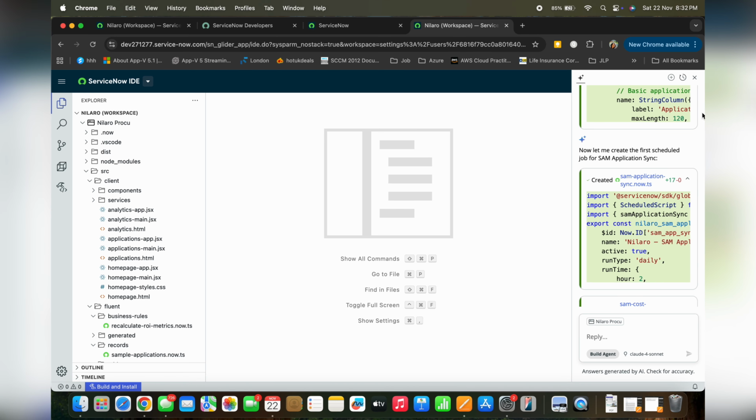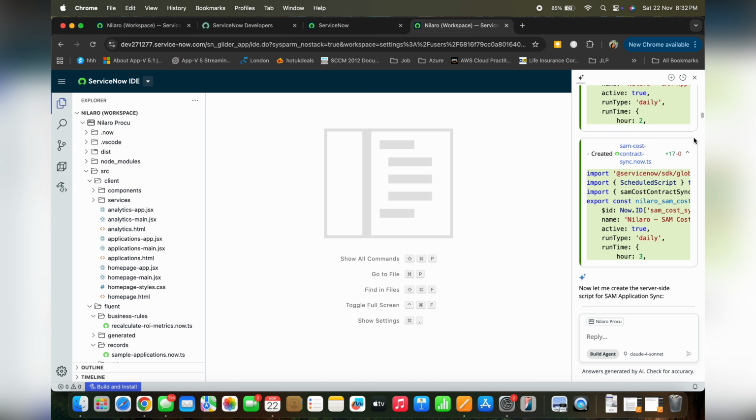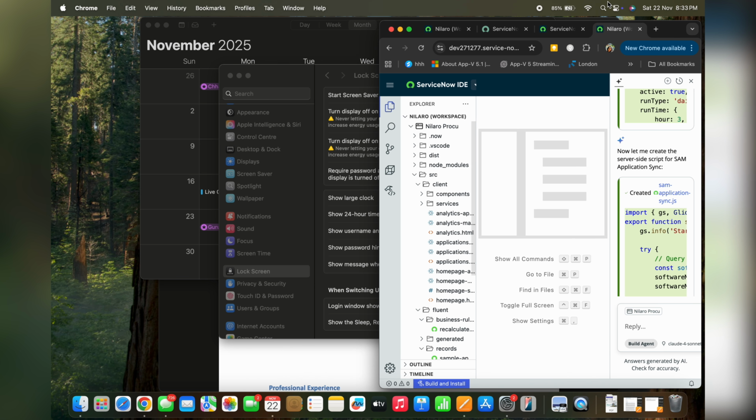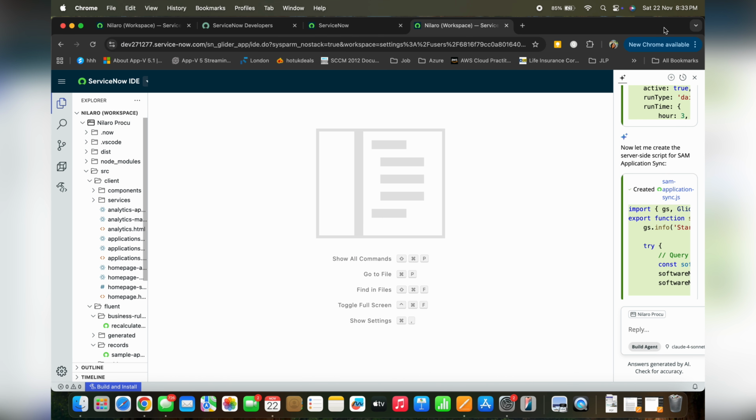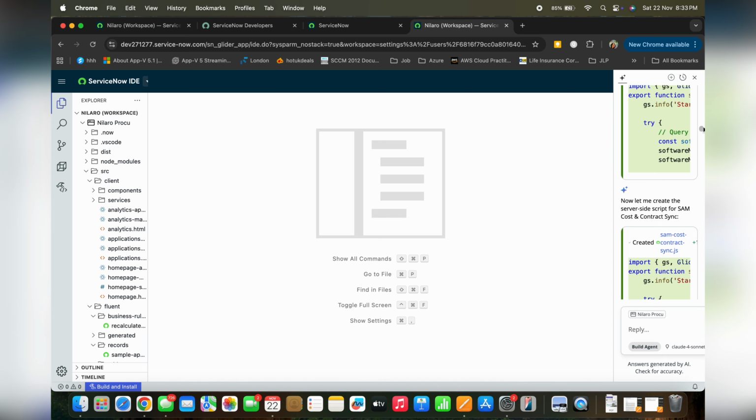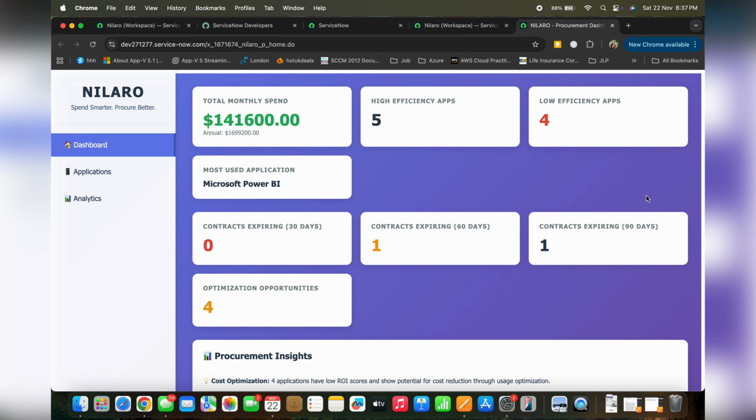I think I built this in 10 to 15 minutes, and I used all my 10 prompts. There is no doubt in that. So this is the dashboard which I created at the end. Many times I gave prompts about what I need and how it should be created. So this is the app which I created at the end.